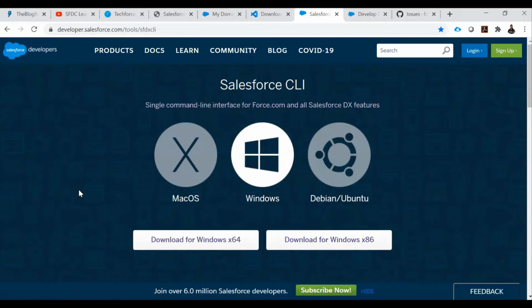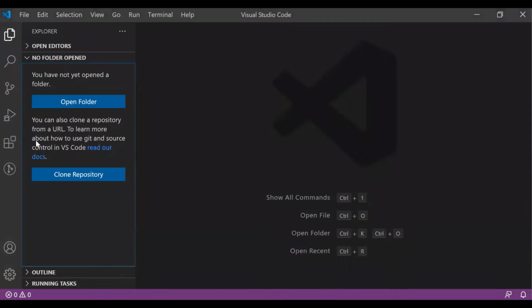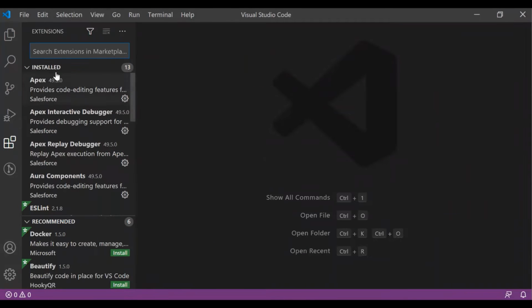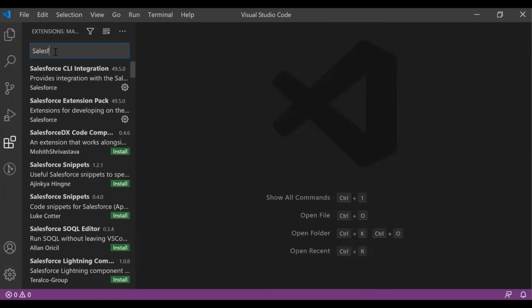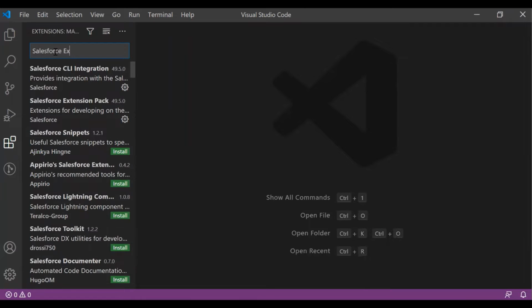Once you have installed Visual Studio Code and Salesforce CLI, go to Visual Studio Code, navigate to Extensions, and search for the Salesforce extension pack.